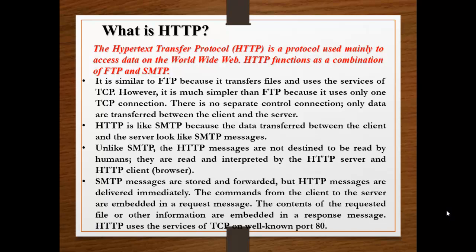Hello all. In this lecture, I am going to explain another application layer protocol called HTTP, the Hypertext Transfer Protocol. Hypertext Transfer Protocol is a protocol mainly used to access data from the World Wide Web. Already we have discussed the World Wide Web. It is a repository of information collected from different points all over the world. And when you store different information in a repository, you need to take the information from it. So in order to access the information from that repository, we need a protocol, and that is HTTP.